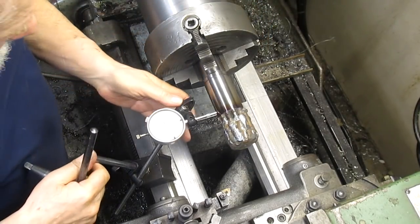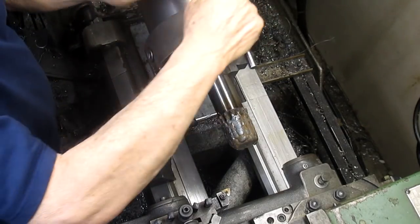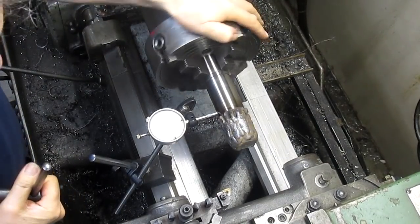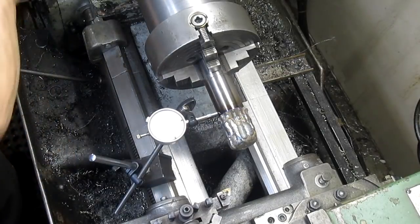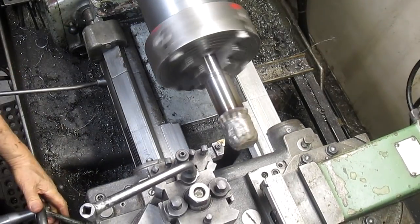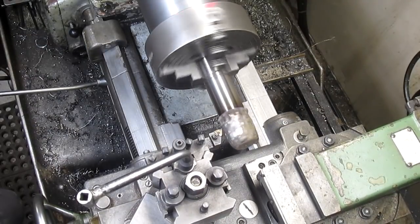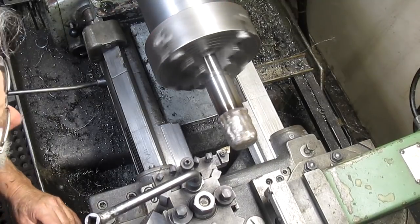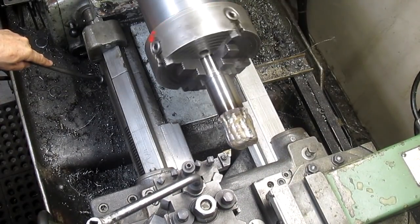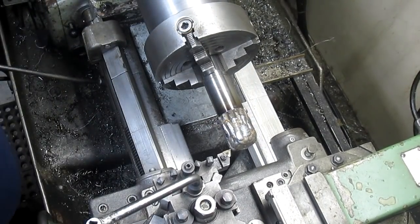And that's pretty close, I would say. Let's make sure we're riding good. Okay, tighten everything up. Since we're 20 or 30 thousandths large, actually that brought it to within a thou. Okay, that's a good start. I can see it bouncing around a little bit, so we're going to put a center in the end of this. First, I want to see how centered it is.